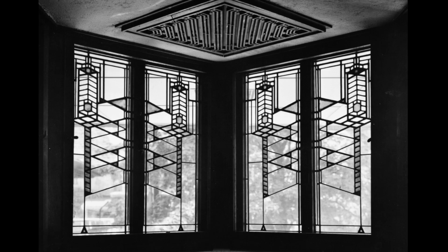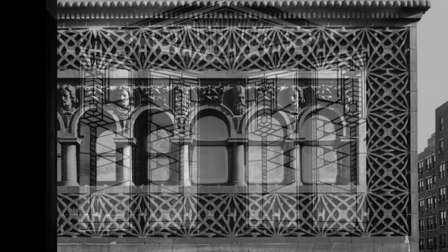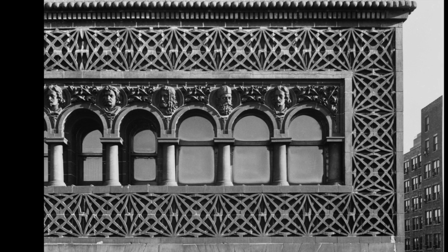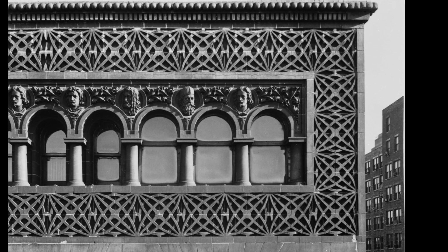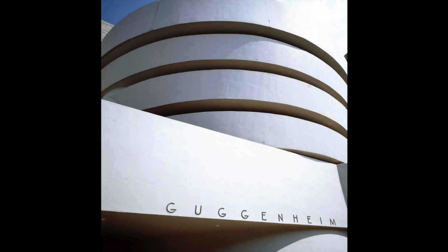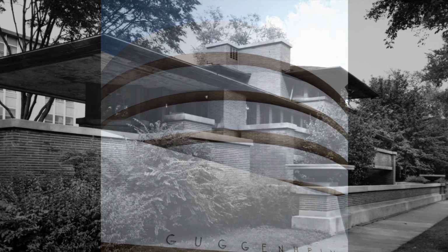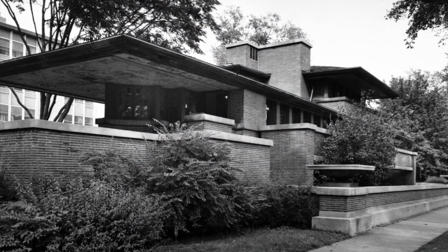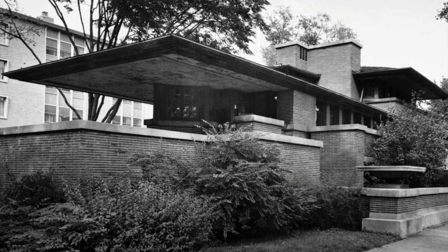An organic approach to design was also fundamental to the work of Frank Lloyd Wright. Wright worked for Adler and Sullivan for 5 years, and during that time closely with Sullivan. While Sullivan's work included organic detail, Wright took the approach further. Some of his work leaned on organic form, while other projects express a kind of organic likeness to the surroundings. We see this in his Prairie School designs.